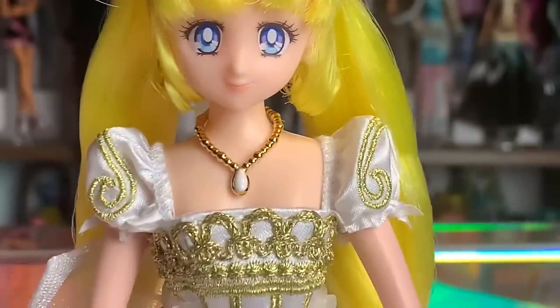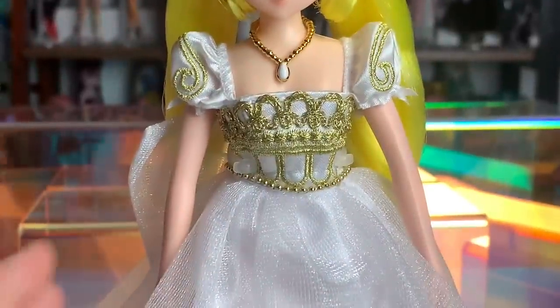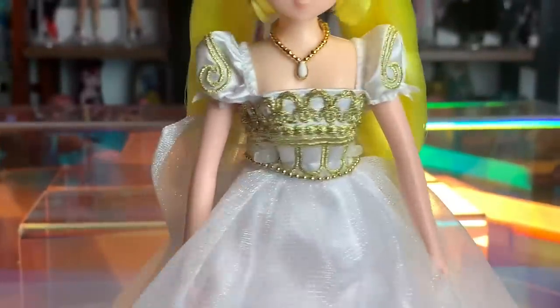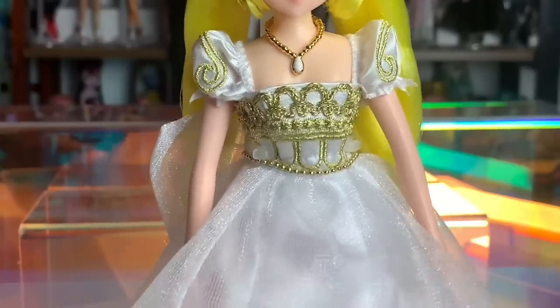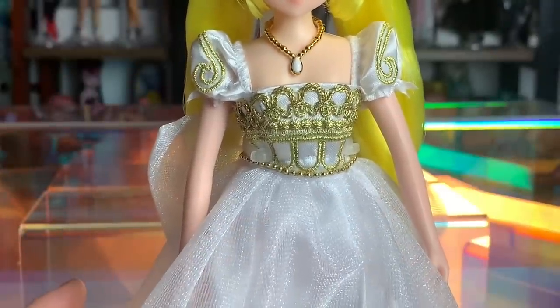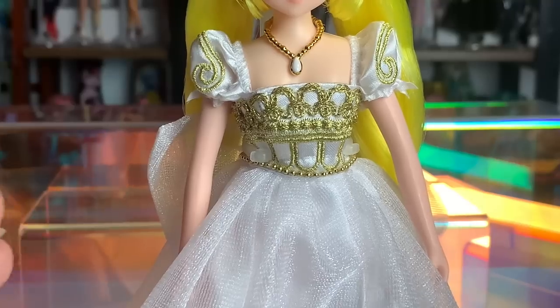So I have seen this dress in cosplay form a million times because this is such a beloved design. And I was like, I wonder how they're going to execute this, but I didn't want to look too closely at the doll before I got her because I like to be surprised when I get my dolls. And I was so shocked it was done. Not only was it embroidered, it was fully embroidered and it looks so good.